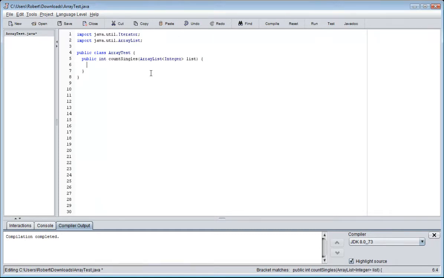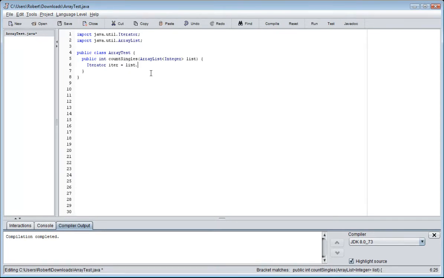Now, the direction said to use an iterator. So we are going to need to have an iterator defined and then use the iterator method of the ArrayList class in order to create the iterator that we're using. So we will define the iterator that we wish to use and use the assignment operator to set it.